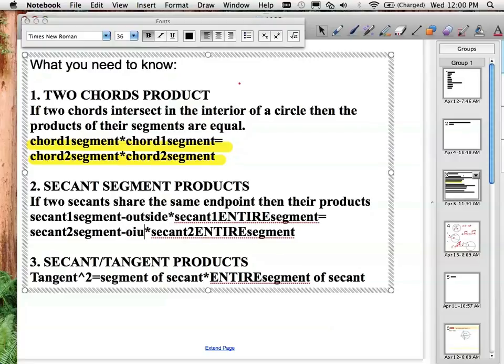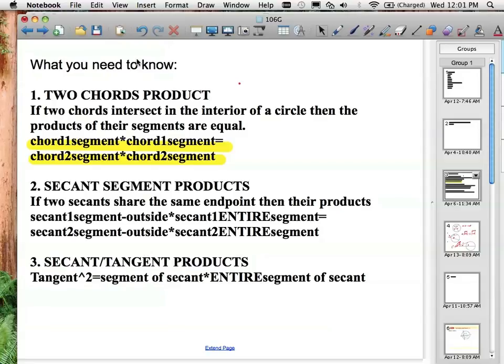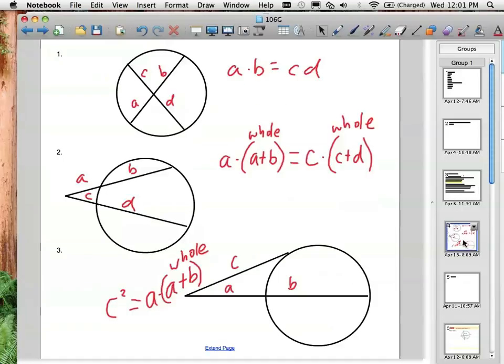Add one word to this. I think it's good to use. Okay, so the picture of this looks like this. That would be like saying, if I call this whole length here A, and this length B, you can call either one the first or the second. You just have to make sure that you're using the same chord.